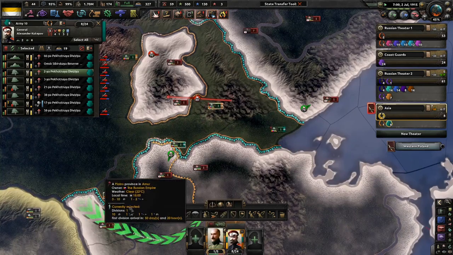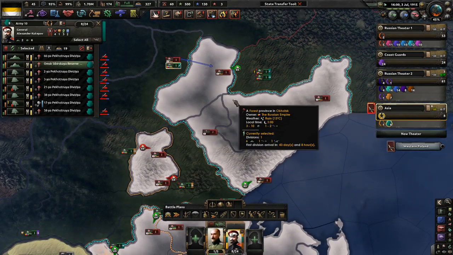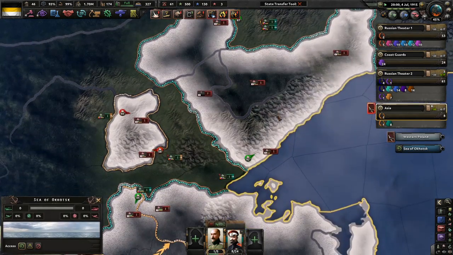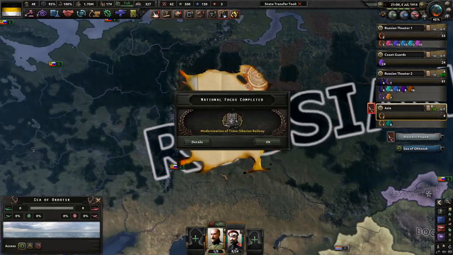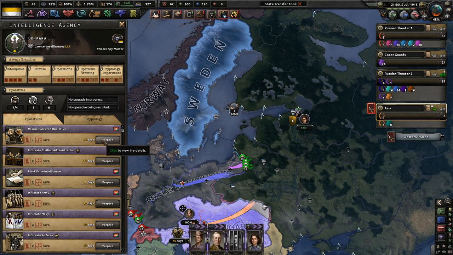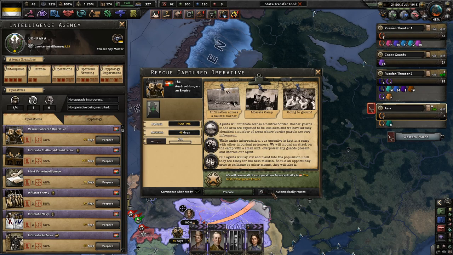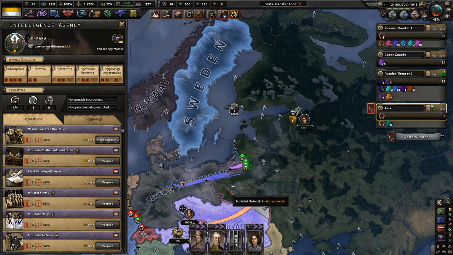Help him out. You're just here to help distract him for now. Everything up here has to die. We're dying up here, too, though. The battle of who's going to die first. Agent captured. Oh, we must mount a rescue mission. Oh, no. Why did you get captured, my boy? In Austria-Hungary? No, no, no. Resume your mission when you're done. There you go. Thank you.